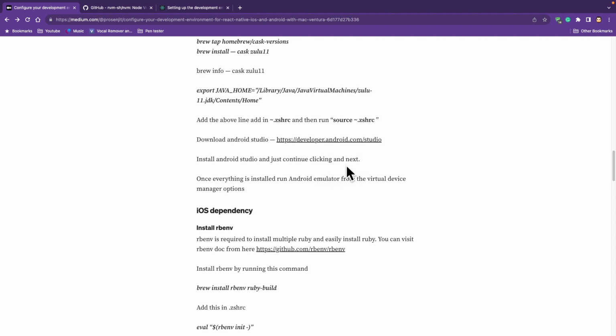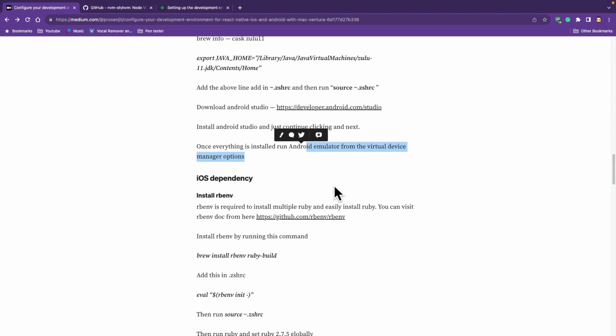Just clicking the next button a few times, it will install some dependencies for Android development to build the APK file, and you have to also install the Android emulator with the virtual device manager options.